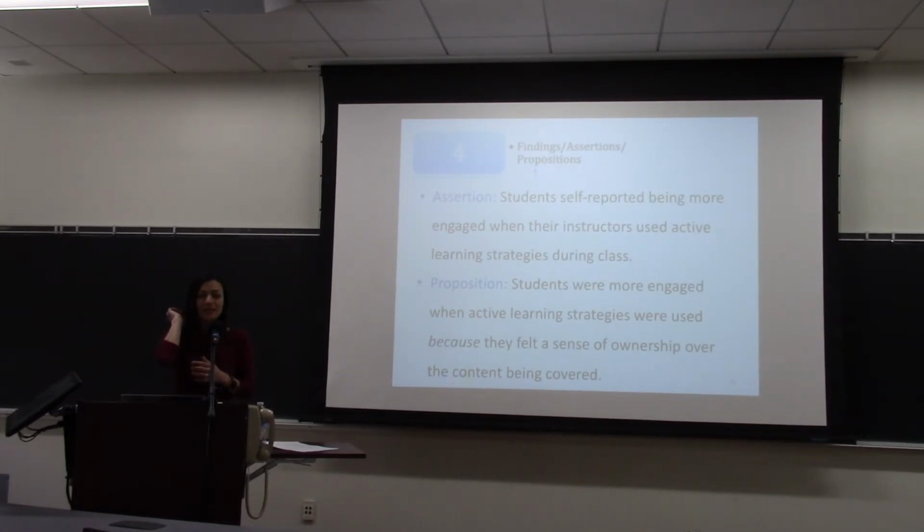Does that make sense? Now, if you stay just at the assertion level, you're golden. That's fantastic. The next step, if you can, if your data allows for it, is to move to proposition. That's like gold standard, right, for qualitative reporting. Any questions? I believe how you present it is going to be covered later, so I'm not going too much into detail about that, but just to show the progression, where you move up the progression.